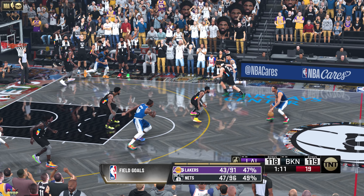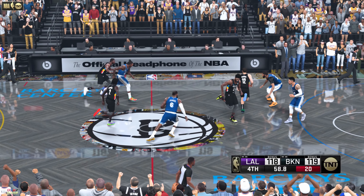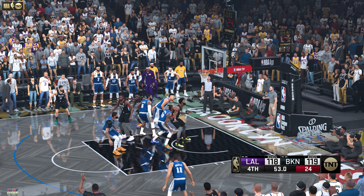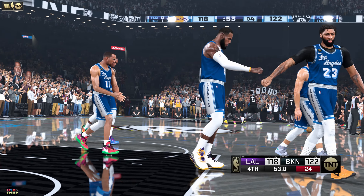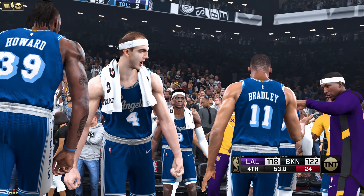Bradley deciding where to go with it. Here's James — picks it out to Bradley, lets it go with a three. A rebound by KD. Sometimes you just have an off day, and this is one of those games for him. Irving for three — nails it from outside. So much riding on that shot. What a bucket. I'll tell you, that changes things, doesn't it? What a game. Timeout called by the Lakers.